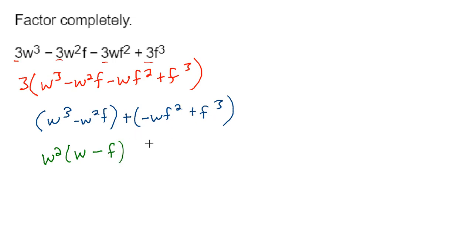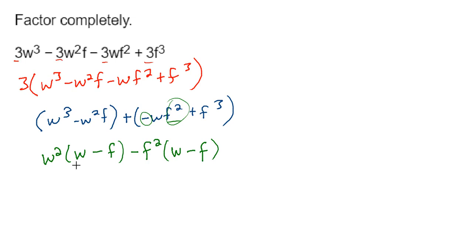Here, the common factor will be f to the second power, right? So I'll take away both powers of f there, and there's 3 here to begin with. I'm taking away 2 of those, so there'll be just f to the first power left. And the reason I'm not writing it in yet is because I wanted to point out that we're going to also factor out a negative sign with that, so this will become positive w minus f that we have left over. All right, so we take away the negative sign, take away the f to the second power, it leaves me with a w.